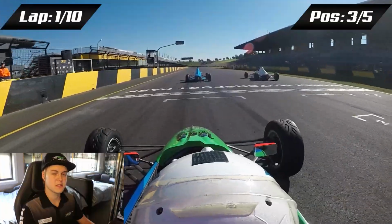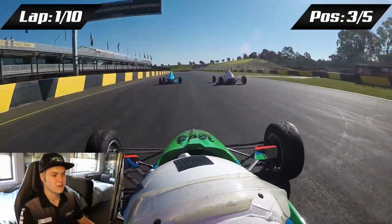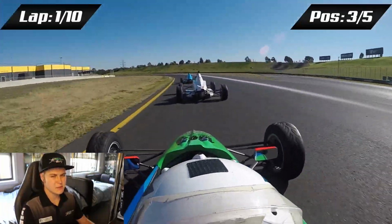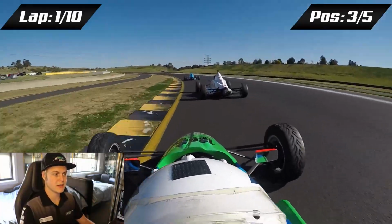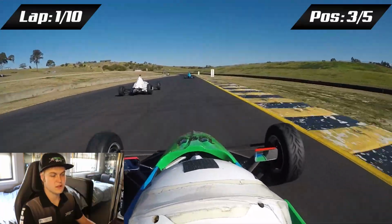There we go, so a really good start for myself. We had the starts down pat this weekend. It was really good from the team standpoint. They really gave me a lot of tips on how to start the car. We're going to get up close. For some reason, we back off a little bit here. If I was doing it again and I was a bit more aware, I probably would have kept my foot into it and got a good run and tried to get him into turn two coming up here.